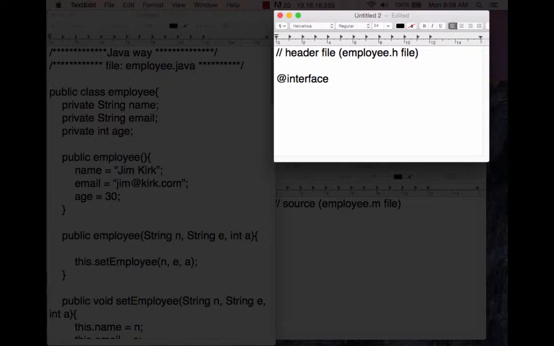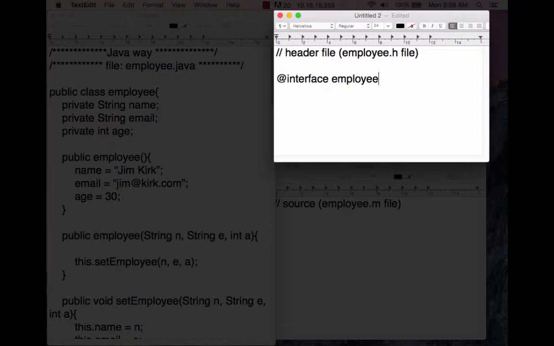Kind of like interfaces in Java, where you define a peek into the object itself by defining those method definitions. But here we're going to define our class, what it looks like, and what the structure is behind it. So we're saying @interface, it's called employee.